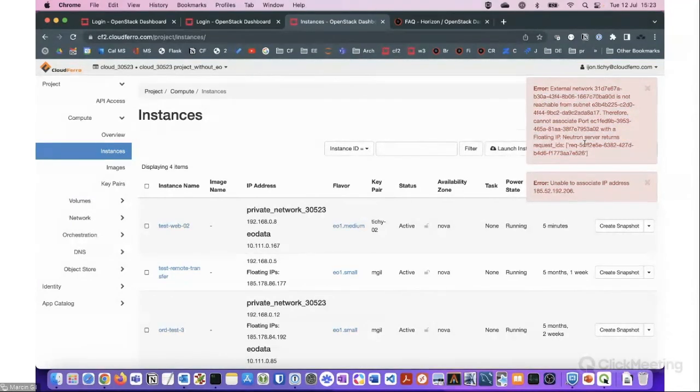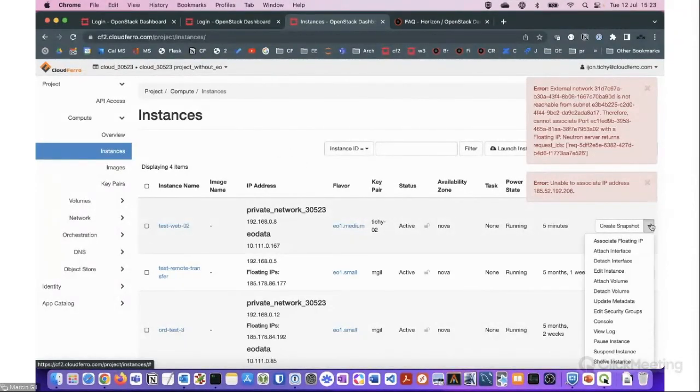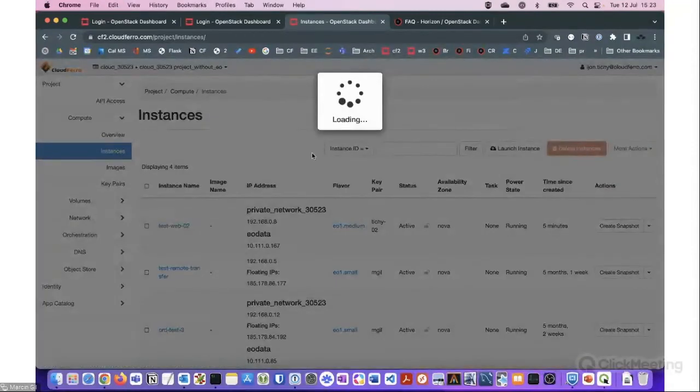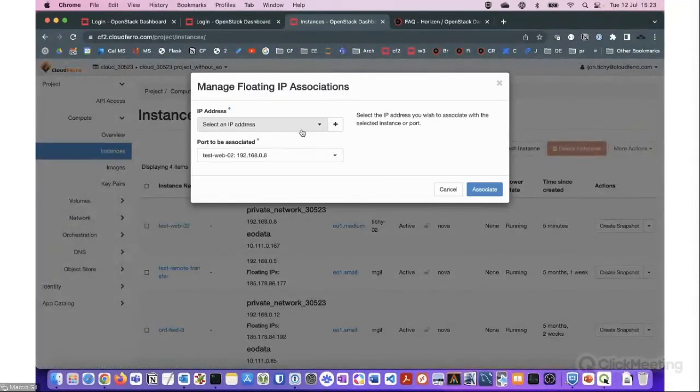Unfortunately, these errors are difficult to understand, but the error is that we were not able to associate this IP address because this was from a different network.